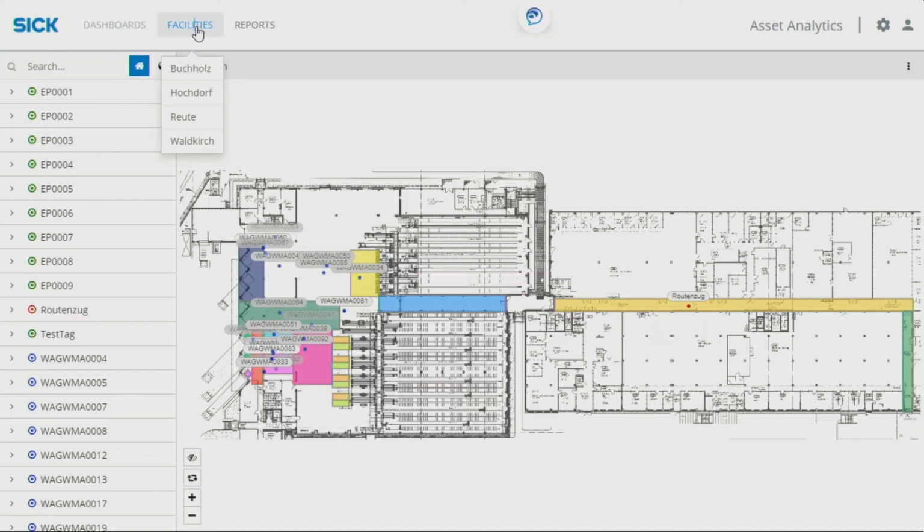We will focus now just on the one where you will see now one at our headquarters, and we see a lot of different colors. So those colors are virtual geozones, which are logically, from the process point of view, defined, and are giving this transparency when some material is coming into the geozone, so the events can be triggered.